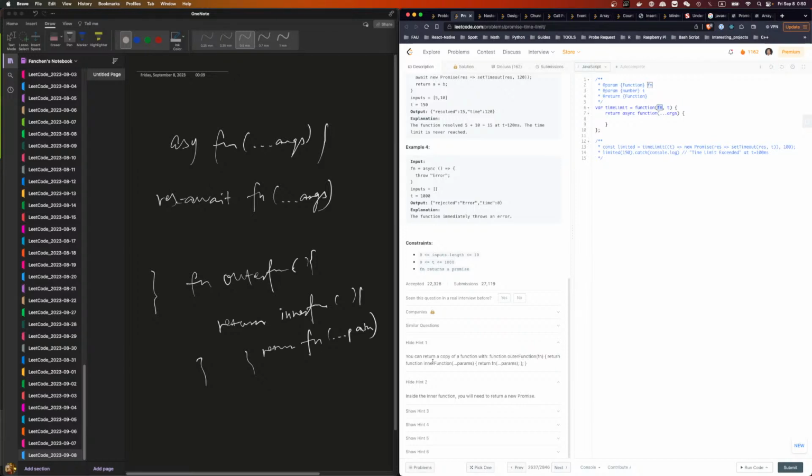So if this is done early, because you have to return the fn, right? You have to return a function. And then this function will take the arguments and basically call it.